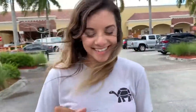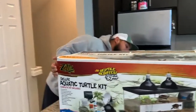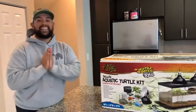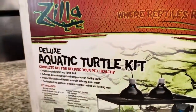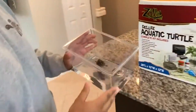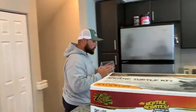We made it to the slay house and I decided to get a beautiful kit for our new baby turtles. This is a Zilla kit — I wanted this because I want happy and healthy turtles. It's the complete kit for keeping your pet healthy and comes with everything you need. I'm going to set it up with you guys today. I had the baby Indian spotted turtles outside soaking for a little bit, so we're gonna put them over here while we set up.